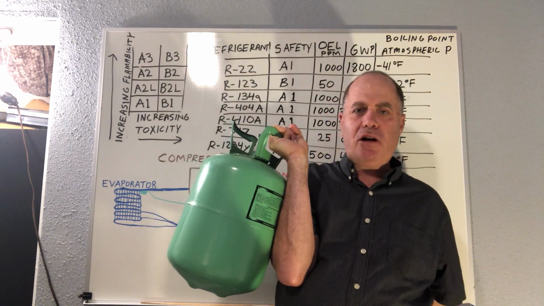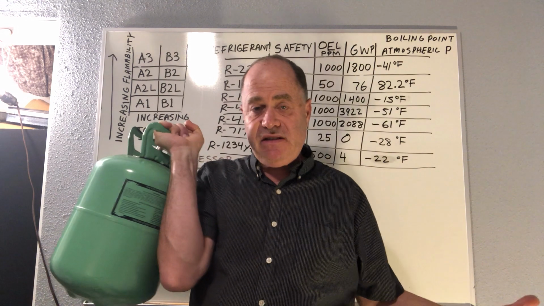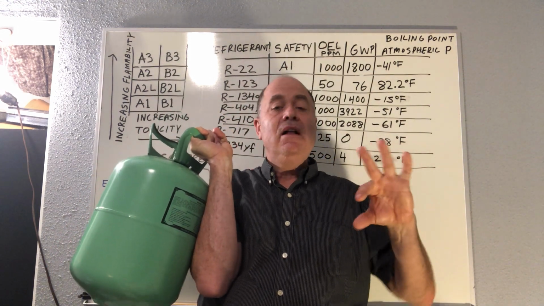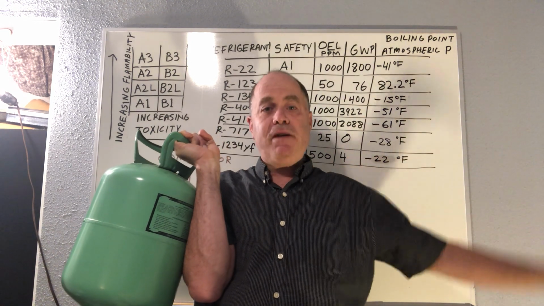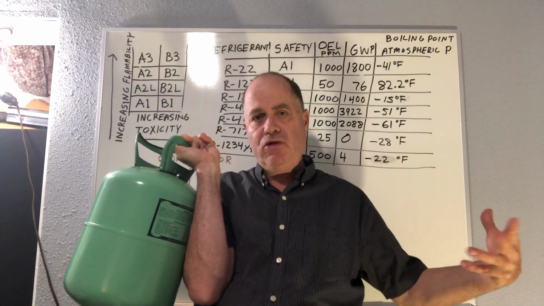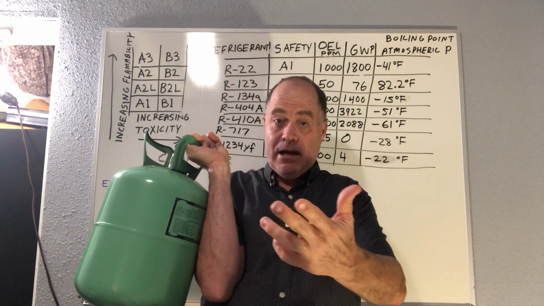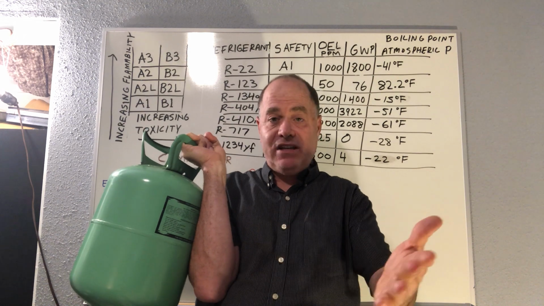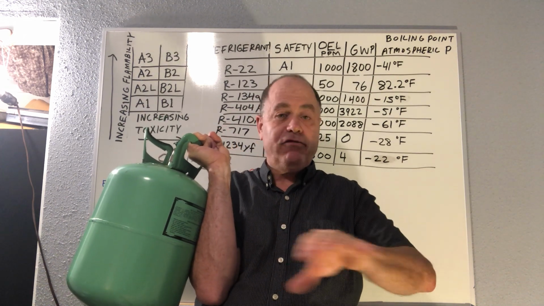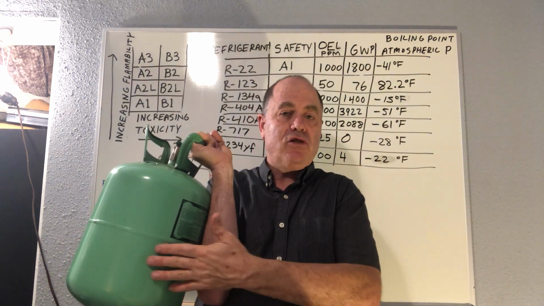And there's a lot of supermarkets, particularly like with this one, R22, which is now being phased out. You can't buy a new jug of this anymore here at the end of 2020. But there'll still be, for a number of years, a lot of equipment that has R22 in it because it was so dominant. It's the only one that could do it all. Air conditioning, high temperature refrigeration, 45 to 60 degrees, some medium temperature refrigeration in the 38-degree range, fresh food products. Some low temperature freezers used R22.